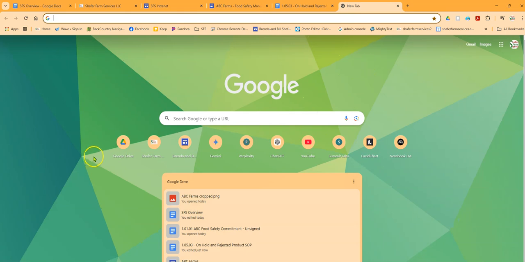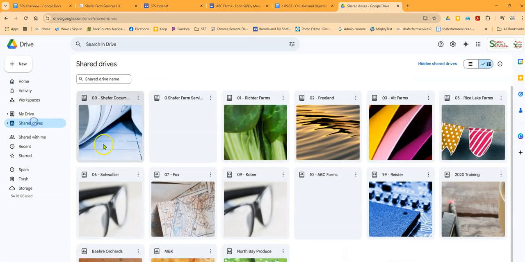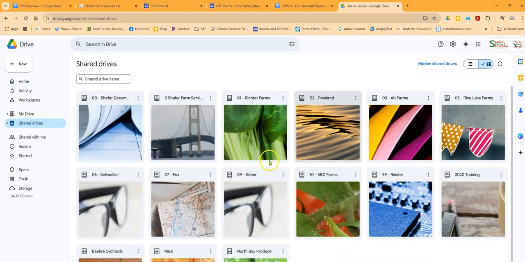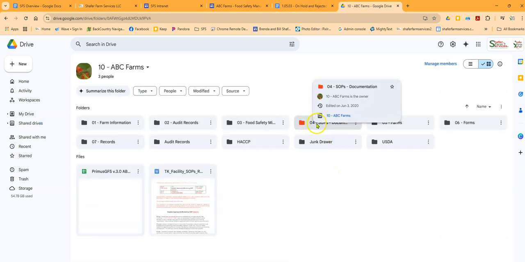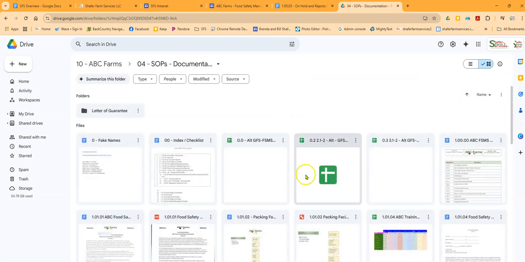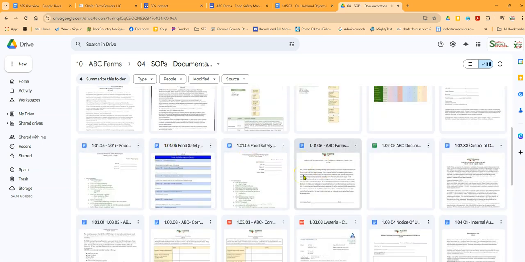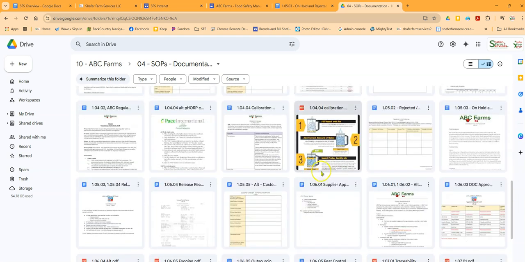Well, I'm going to click here again, and I'm going to get a Google Drive open for ABC Farms. So I'm going to look at shared drives, and if you look on your system, you won't have all these. I have several shared drives for various accounts. So I'm going to find ABC Farms, which is here, and that would be in an SOP, so it's going to be in our SOPs folder. And again, the number is 10503, so they're in numerical order, so they're pretty easy to find. 10502, here it is, 10503.